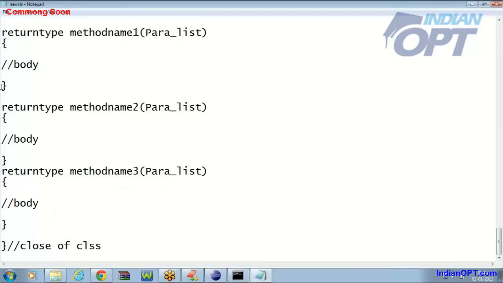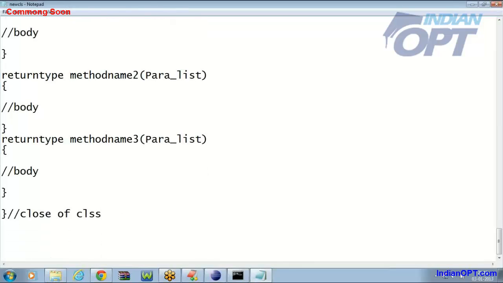Now how can we use this class? By declaring an object of this class. How to access the members of a class, whether the variables or methods? By declaring an object of the class. We say that a class is a collection of objects and an object is an instance of a class. To access the members of this class, we need to declare an instance of this class.